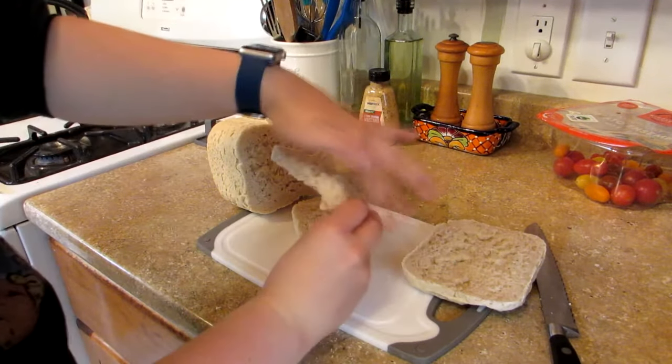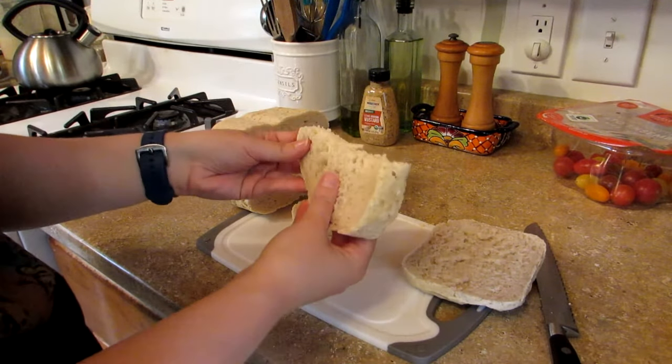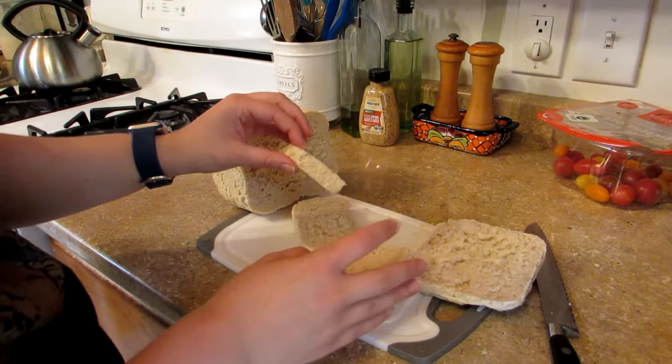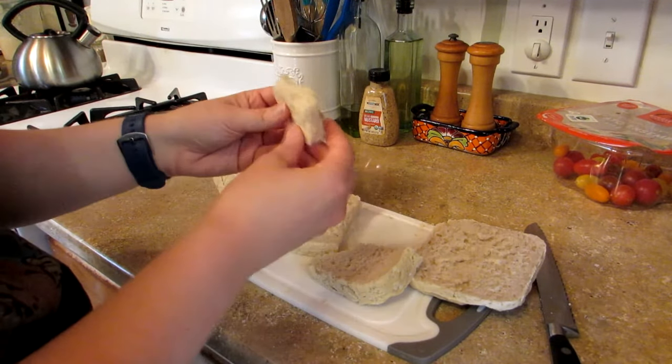It does have a little bit of a sour scent, but that's to be expected because it is sourdough. The crust is really light, but my bread maker has three settings for how dark you want the crust, and I just went with medium. So next time I'd probably try dark.